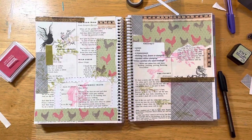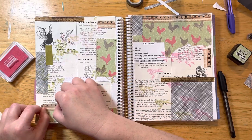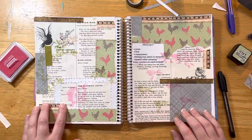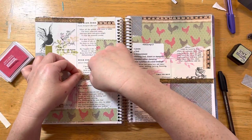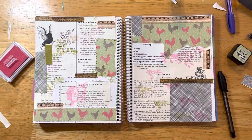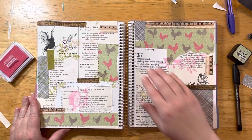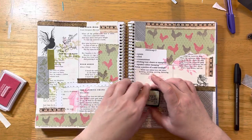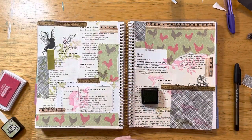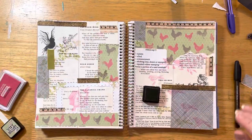Maybe a little bit of washi tape at the bottom. As soon as I can find the starting point. Kind of overlap that window a little bit more. And some of this one. Well, I'll say this is kind of plain, but I also kind of like it. I feel like it needs something, but I can't think of what it is. So I think I'm gonna leave it like this. That's nice.